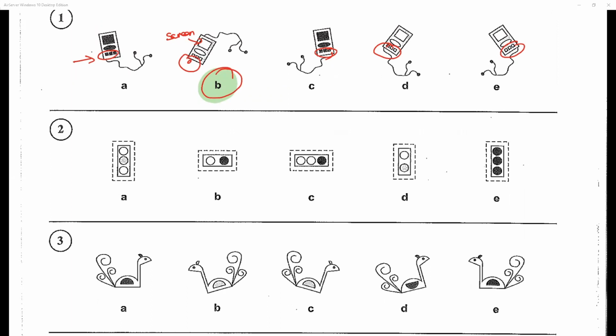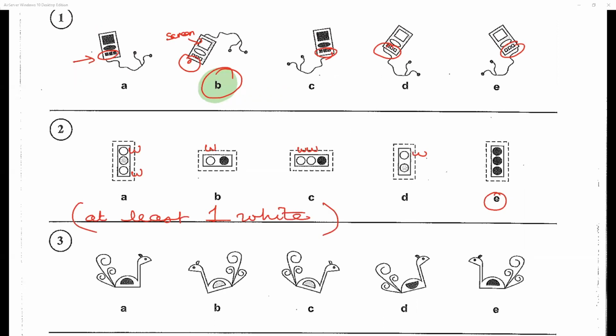Is it E? E is right. Explain why it's E. It's E because all of the other ones have colors. So there's black, white, and gray. But in E, it's just black. Correct. So in all the others, you have at least one white. So the common theme from A to B to C to D is a minimum of one white. As long as it's got minimum one white, the pattern's running lovely.